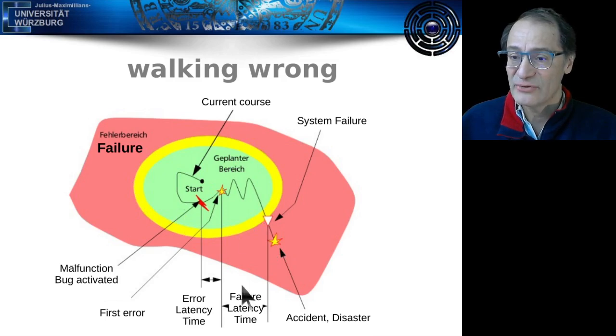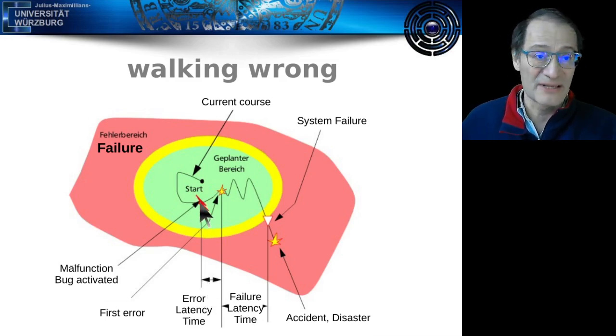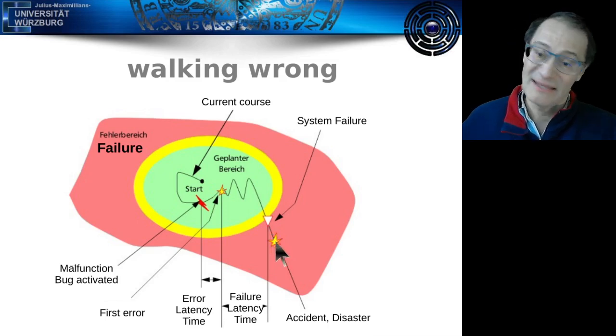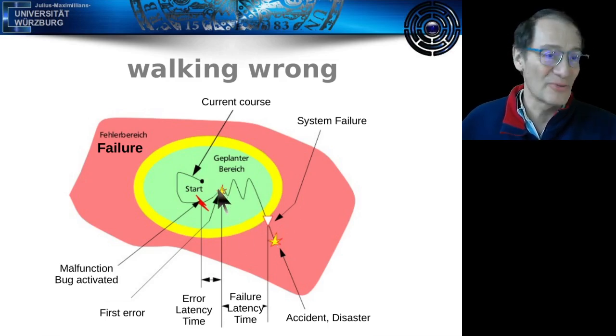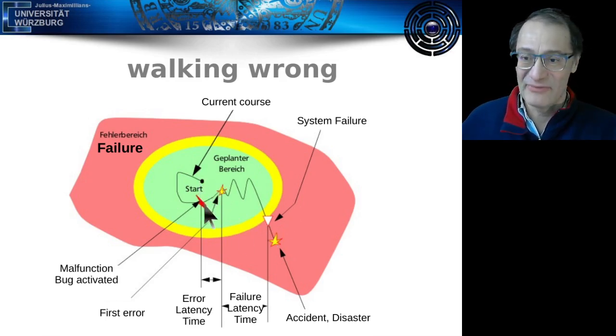And from here to here, we have the failure latency time. So first we have the error latency. So the first error occurred here, or the first fault. Here we have the detection, and then we have a time, that is the failure latency time, until we have the failure. And if we have no control, then maybe we have an accident. And there is another time from the failure until the accident. At this point, it was the system failure. Okay, so this is the normal way from fault until accident.